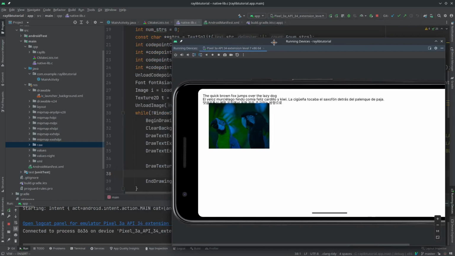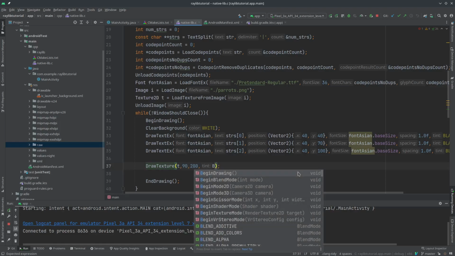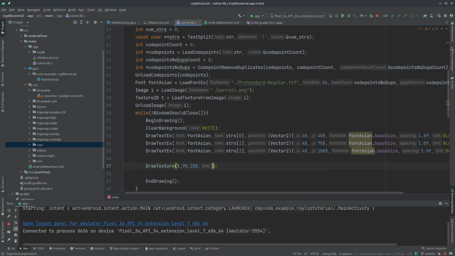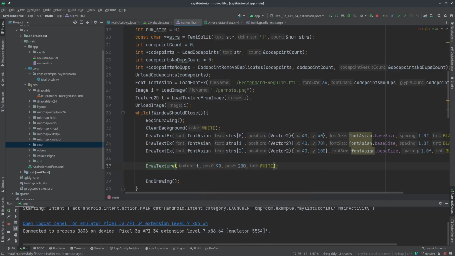Let's fix that. So we need to get it a little bit more down, for the 180. There's a color. Let's put white. But I think there's a way to make it transparent.